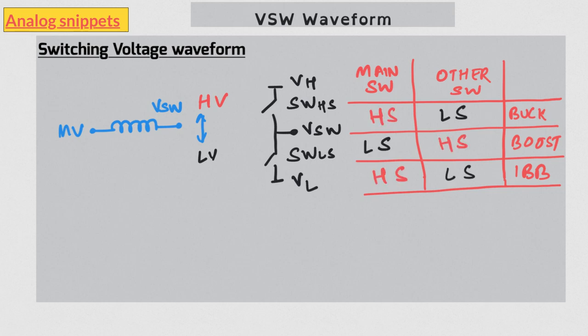Another important point to remember is that the high side switch and low side switches are never turned on at the same time. And the reason is obvious. We don't want to short high voltage and low voltage by low impedance switches. And this scheme is known as break before make switching.